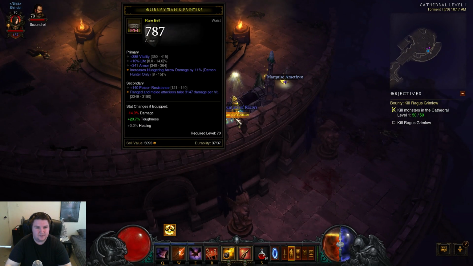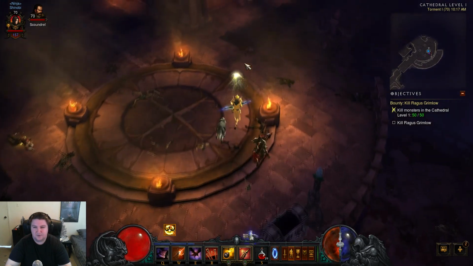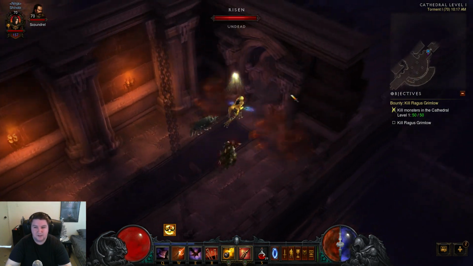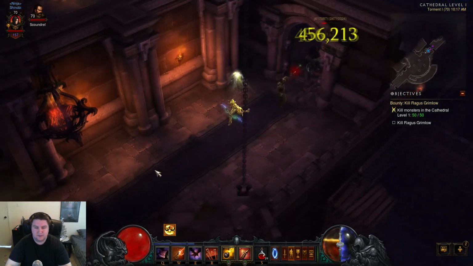And, you know, there's a belt that I get. Okay. And yep, so that's that. Okay, so we have killed 50 monsters. So all we have to do now is find Grimlow. Which he's not going to be over there.